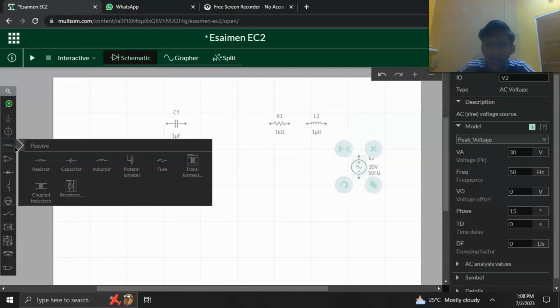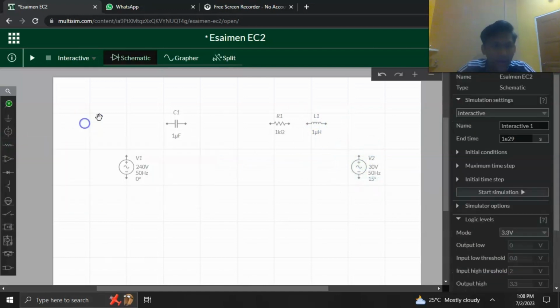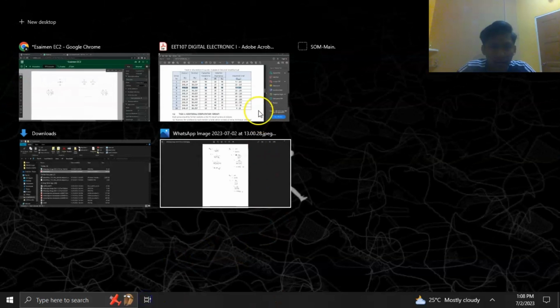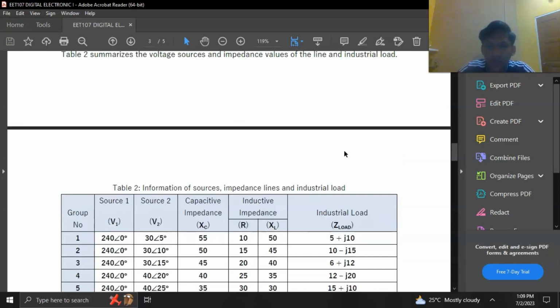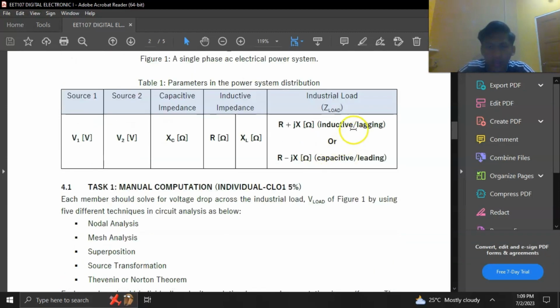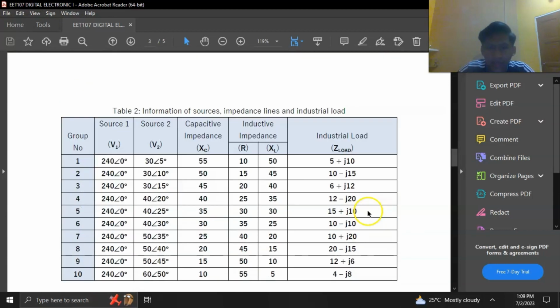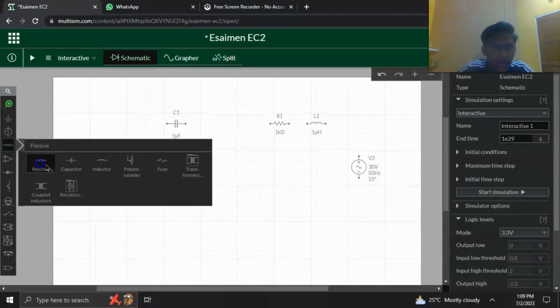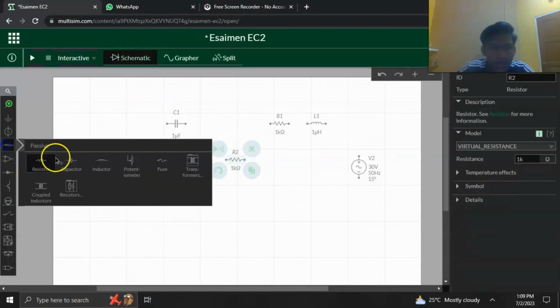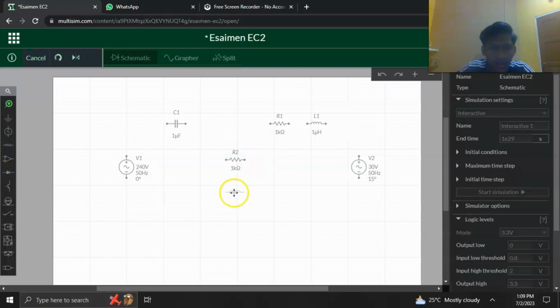For the industrial load, our industrial load is positive, which means we need to use the inductive or lagging. So there are a resistor and an inductor.